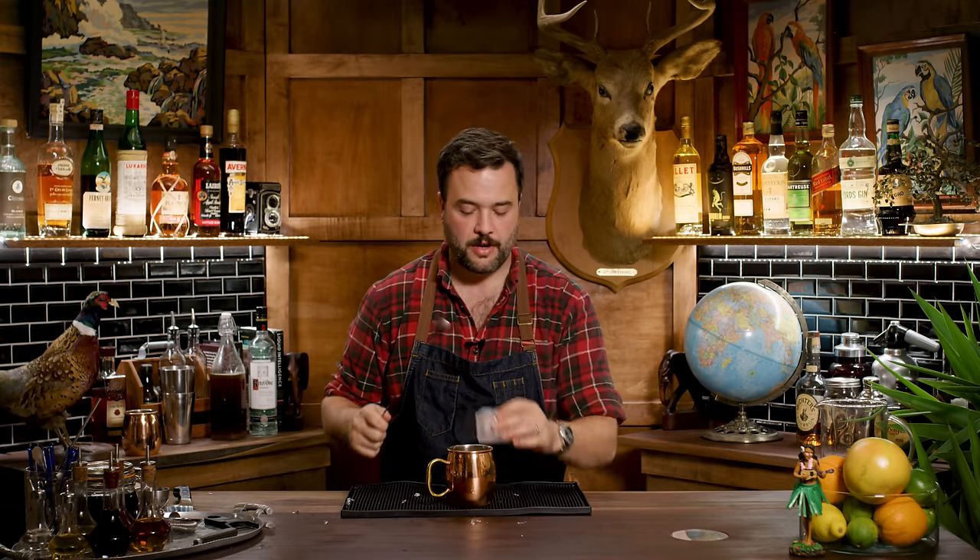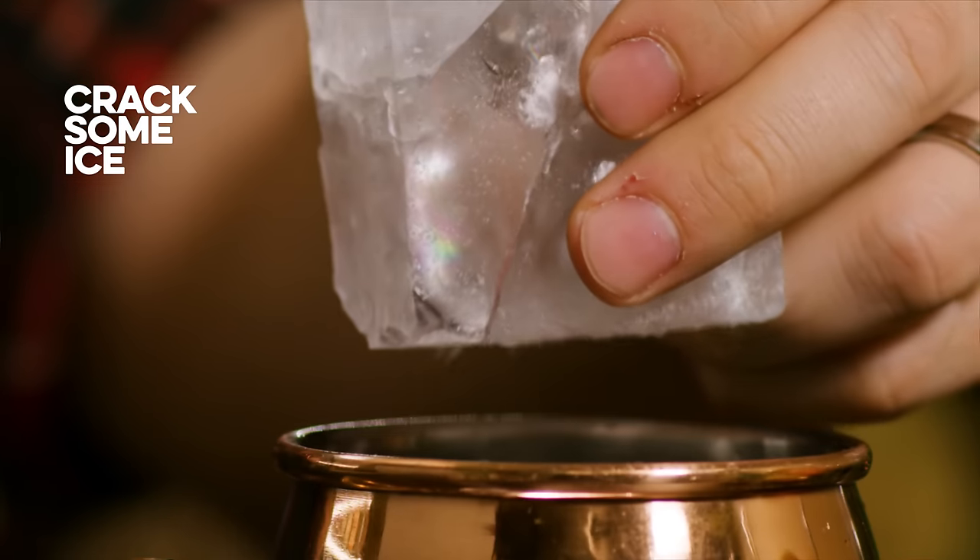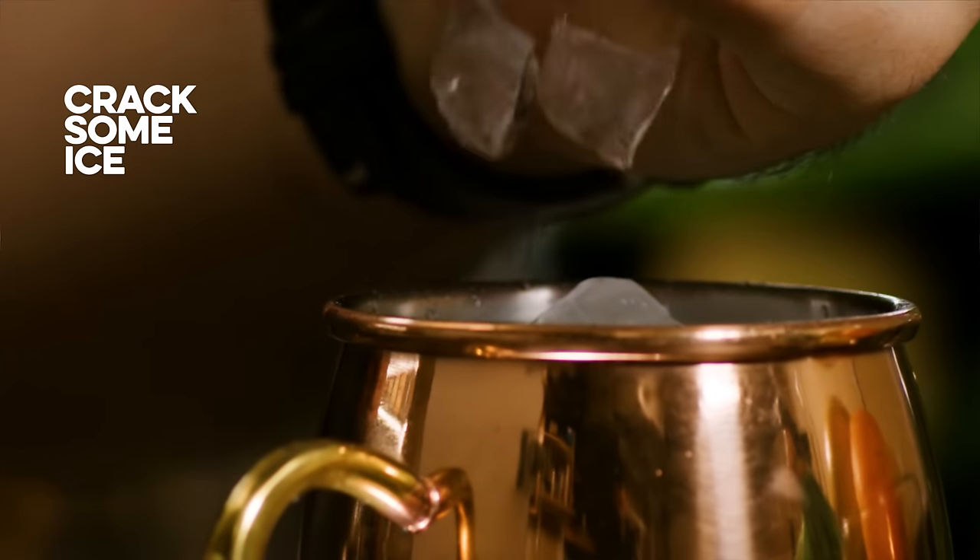Step one, we want to fill this mug with the correct ice, about three-quarters or halfway — leave us some room to work. Put the drink components in, stir it up, get it a little bit diluted. Put the rest of the ice in and then the seltzer. That's the order we're going to build it in. If you have a fridge that produces crushed ice, go with that. If you have smaller ice cubes, that's fine. My cubes are gigantic. I could throw these in a Lewis bag and smack them with a hammer, but that would produce a more crushed snow-like ice. What I'm really looking for is cracked ice — I don't want it to be too crushed.